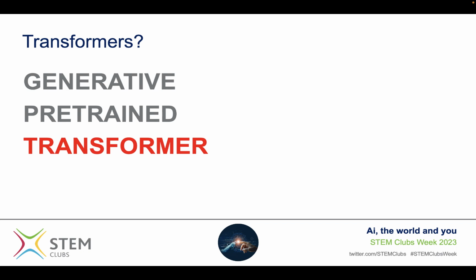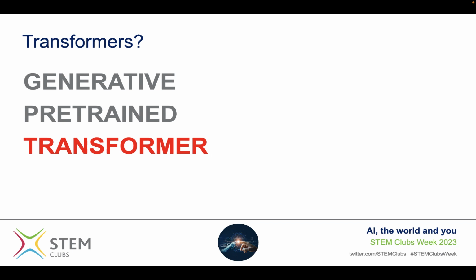Then you can take this trained model that was very expensive to train, and you can train it again on a little bit of specialized data, like specific data that you're interested in. That's what we call transfer learning, and that's what we also call using a pre-trained model.